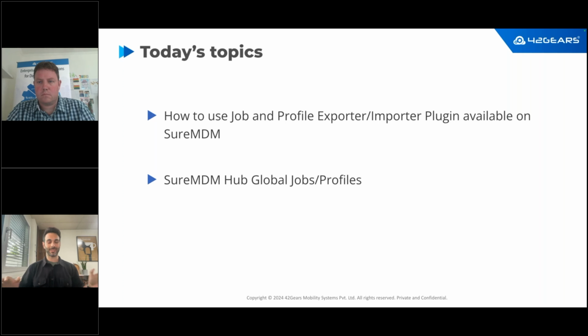Yes, so that is correct. It is not just users of the SureMDM hub. It will be anybody who has access to the SureMDM. I do believe this is something that you can block in user permissions, however. So you could have a user made in the MDM account and that user will have access, but in user permissions or roles, actually, I'm sorry, you can remove access to global jobs. So you can choose. In some cases, maybe everyone has access. In some cases, maybe not everyone does. Great question.